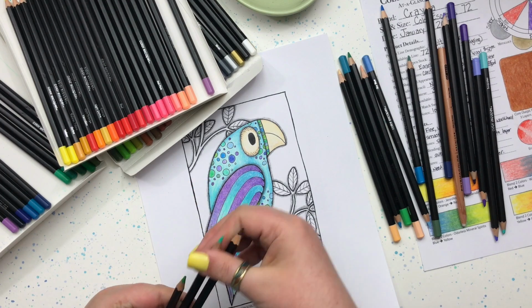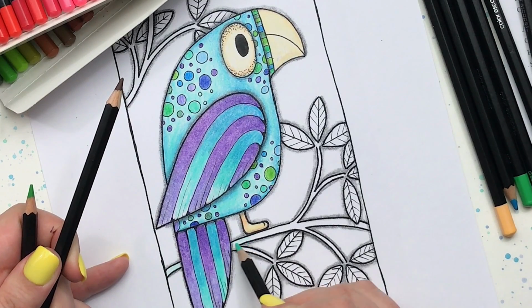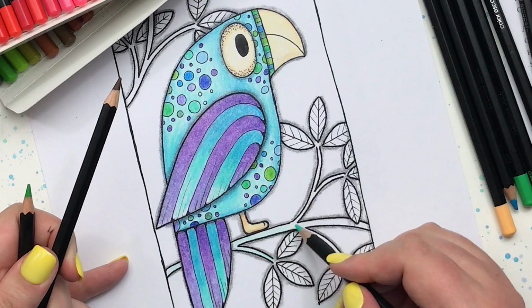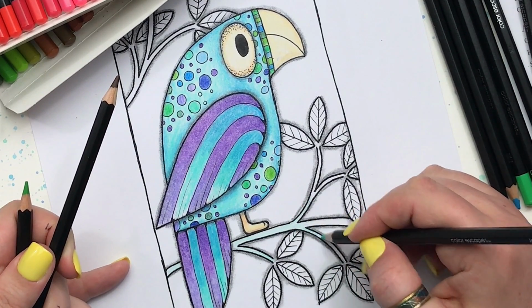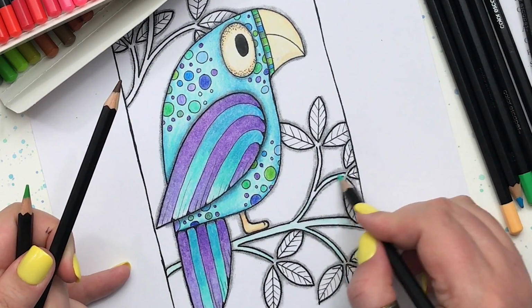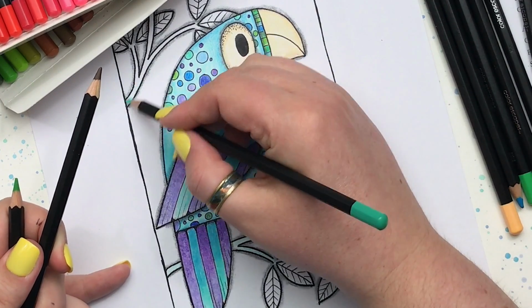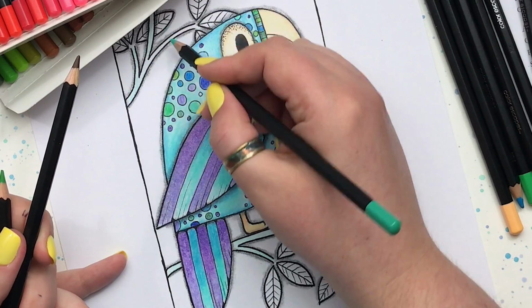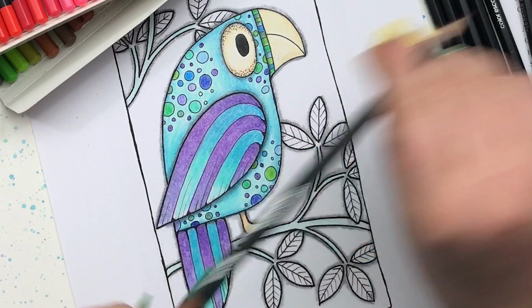And I think what we'll do actually is I'm going to do a really light, and I hope this won't be a mistake where we're having trouble with layering here. This is usually my method, would be to add a little bit of green into my trunks and my twigs first to give it more of a natural look. So hopefully this won't be a mistake here. Okay.